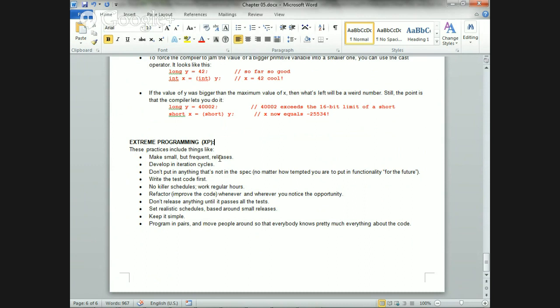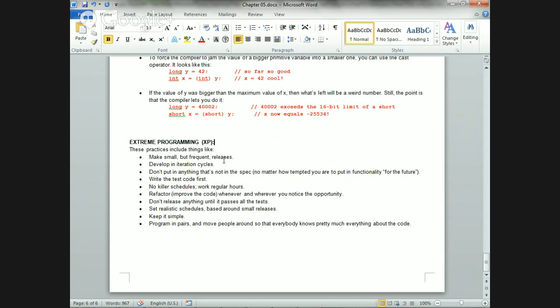Never go for one mass release. I'm going to do the whole game in one shot and try it by the end to see if it works. Don't do that. It'll never work. It'll be chaos. Because now it won't work. You'll start cleaning it up and you'll be fixing band-aids because you messed up. It's going to turn into a mess. Small parts, and then connect them piece by piece.